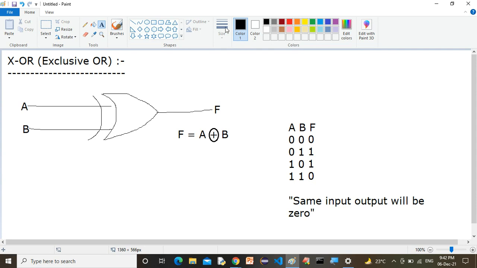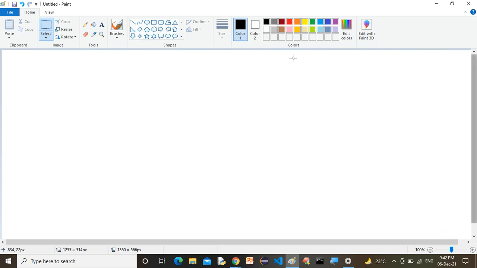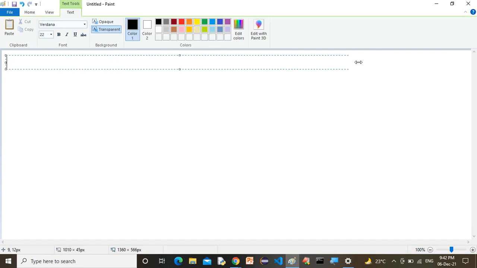Now the last gate, XNOR gate, exclusive NOR. Correct or not?